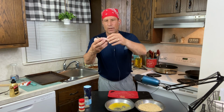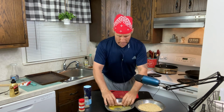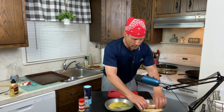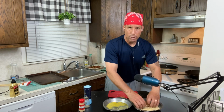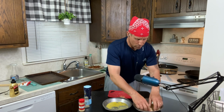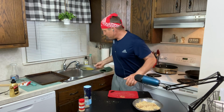Now you have that roll. Once you have it, you want to dip it in the mixed up eggs you have. Put it in the breadcrumbs, and really, really coat the breadcrumbs, guys. Really put a huge amount of breadcrumbs on. Okay?